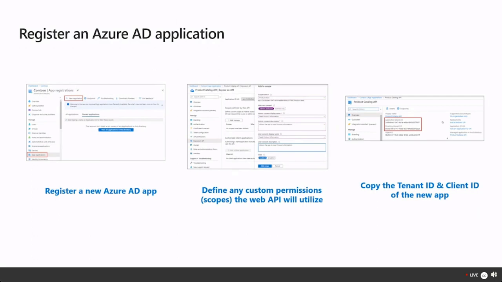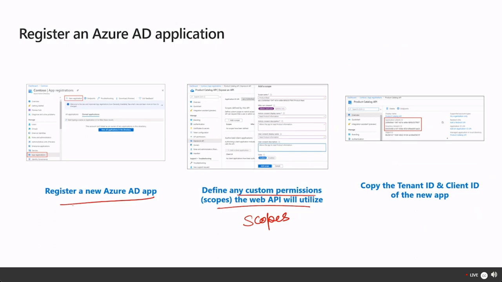To register an application, we go to the Azure AD portal, and there we register the application, where we are also going to define any custom permissions the web API is going to utilize. These are the scopes for your API. You then write the business logic within your web API to determine what is allowed or prohibited based on the scopes and the user identity listed in the access token received in the HTTP request. Each scope has a name and a description for the user consent and the admin consent. User consent is when a user grants an app permission to act on their behalf, while admin consent is when a global tenant administrator grants the permission on behalf of all users or an application.